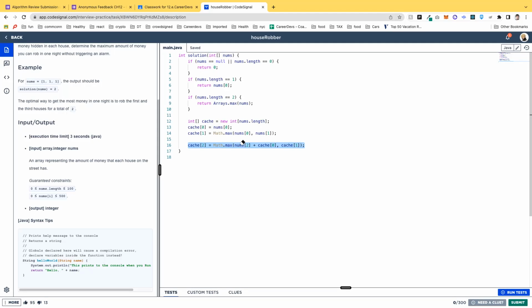I feel like Matt might have gotten it. He just had a face. One minor thing though, Arrays.max is not a thing. It isn't? According to CodeSignal, it is not. So you're going to have to, there's a small workaround for it. It's not a big deal, but let me do a final submit on it.